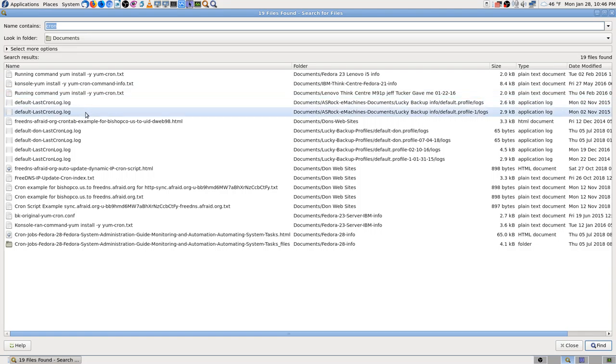And also there's logs. That's for a different machine, though. But yeah, I could look in the logs, too, I guess. I think I'll look in the logs first because that might be easier. We'll see.